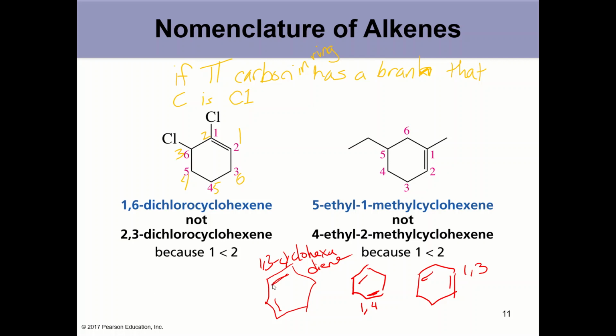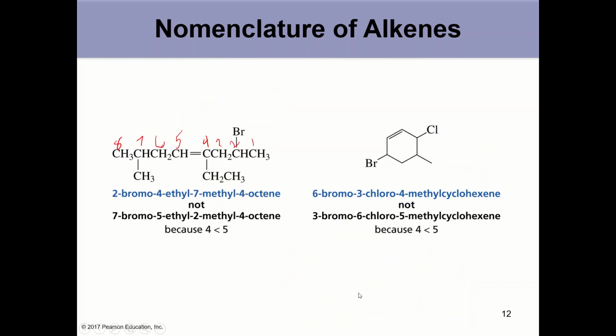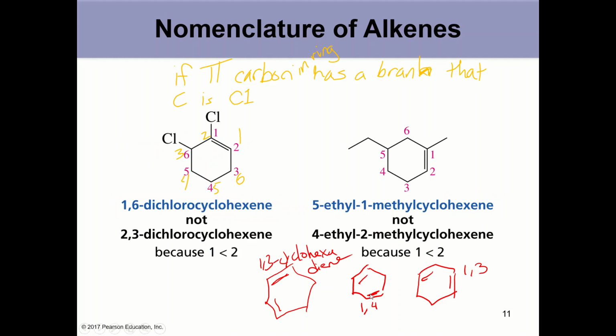We can have rings with 2 pi bonds. We would simply call these hexadienes. For example, we can have a 1,3 cyclohexadiene, which would be a 6 carbon ring with 2 pi bonds that are what we call adjacent. The other ring that we can have would be a 1,4 ring. In that case, there would be 2 single bonds separating each pi bond. So 1 single bond separating 2 pi bonds, or 2 single bonds separating 2 pi bonds. Those are the 2 ring options for dienes.